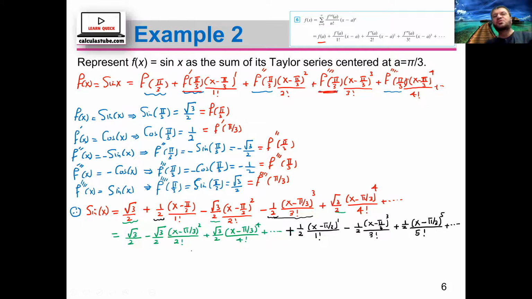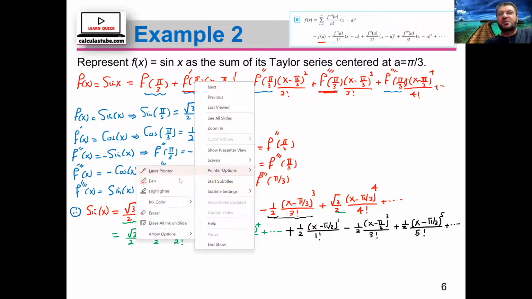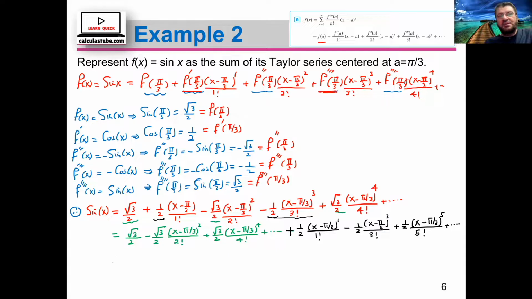So now I have two series. I split it into two pieces. Now let's go to the green one. How can I present this as a series? I'm going to say this is the sum. Look at the power, guys. It's 2, 4. So what should be here? What do you have here, guys?